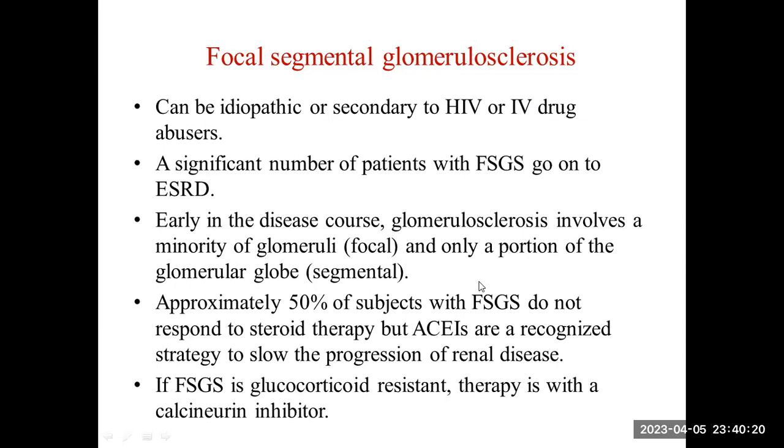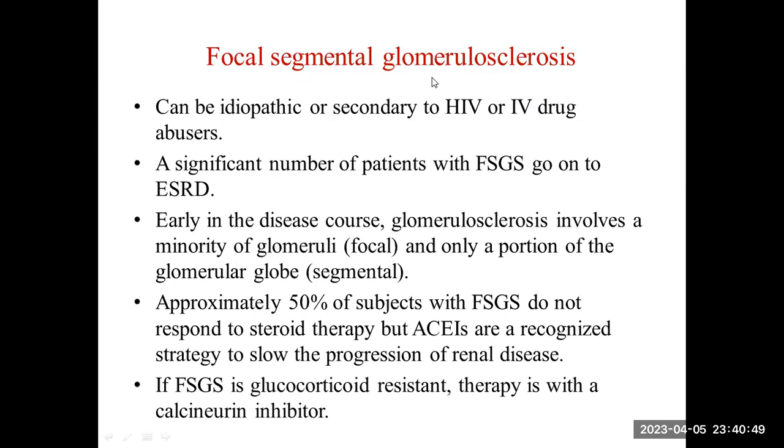Okay. So the third type of glomerulonephritis is focal segmental glomerulosclerosis. Focal segmental glomerulosclerosis again can be idiopathic or it can be secondary. First, before we talk about the causes, let's see where the name is coming from. Focal segmental glomerulosclerosis. Sclerosis means fibrosis, as we said previously. Nephrologists use sclerosis to indicate fibrosis or scarring.